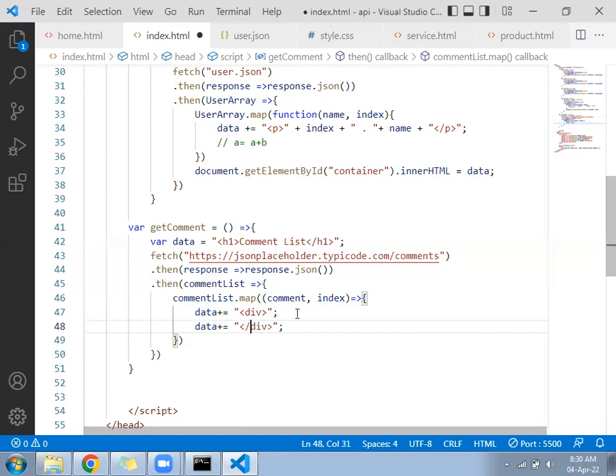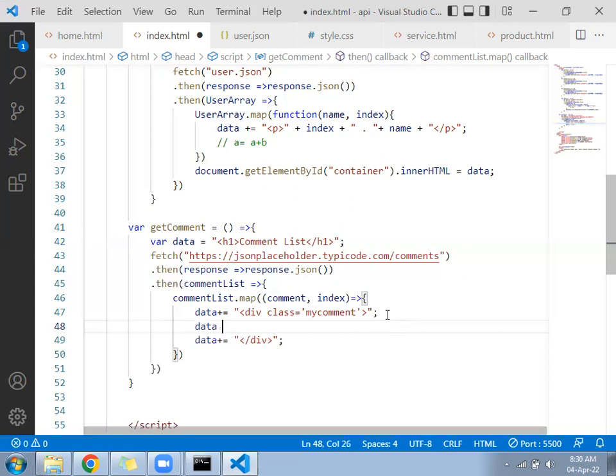Okay, so division open and close, and inside we can write a class so that we can add the CSS for that. My comment. Now come inside and you can print the name.